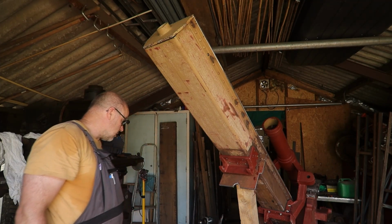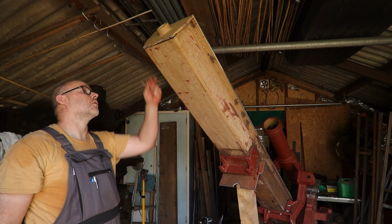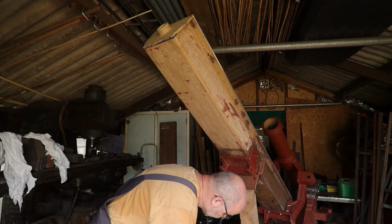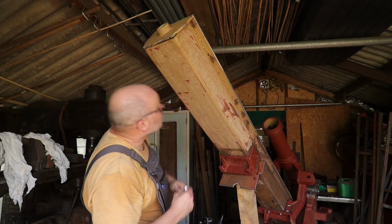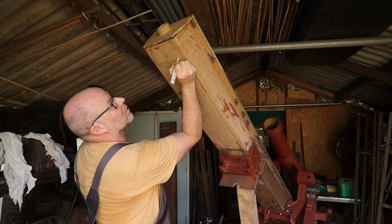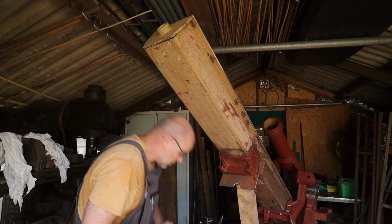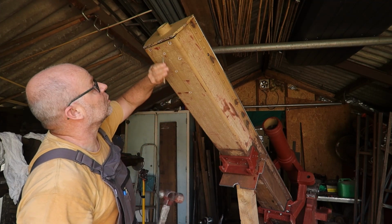And then I think, yeah, that should be it. No, there's a few rivets on the side as well. 3 per side. So to make sure that I drill the correct ones, I put a circle around it. And I forgot one here. So yeah, it's always good to double check.